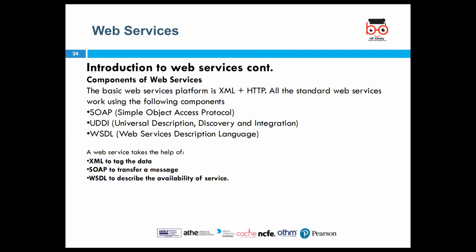Now the components of a web service: a basic web service platform is XML and HTTP, and both of them will work using the following components. They must have an architecture of SOAP, the Simple Object Access Protocol, UDDI, Universal Description Discovery and Integration, and WSDL, which stands for Web Service Description Language.